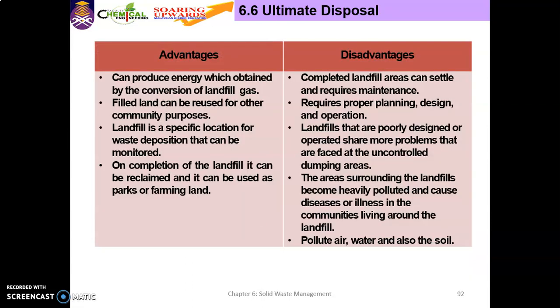Advantages of landfilling: it can produce energy, obtained by conversion of landfill gas. Filled land can be reused. Landfill is a specific location, and on completion of landfill, it can be reclaimed and used as parts of farming land. Disadvantages: the completed landfill area can settle and requires maintenance, of course.